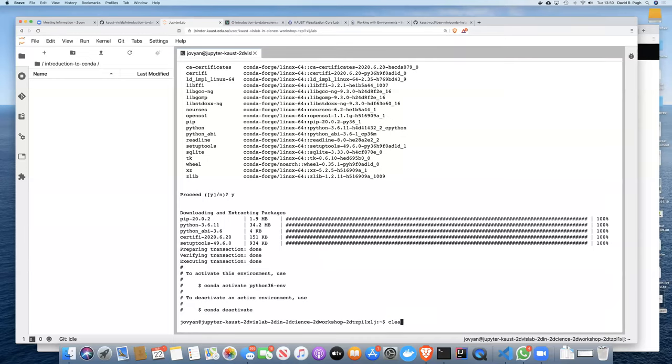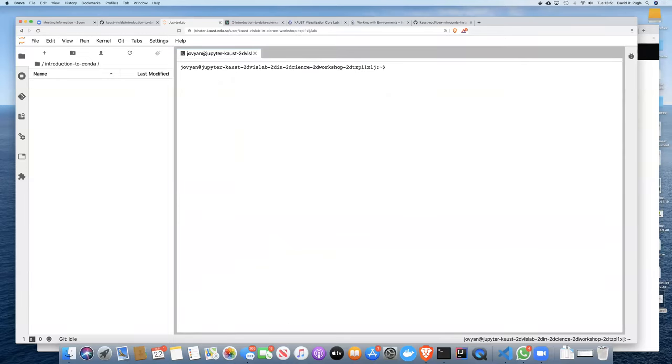Now, in most cases, you're probably not going to know what versions are available for various packages. So there's a command that allows you to search for packages, and it's called conda search. So with the conda search command, we can put in a package name like scikit-learn. So scikit-learn is a very popular machine learning library that is probably the most widely used machine learning library today. It's entirely CPU based.